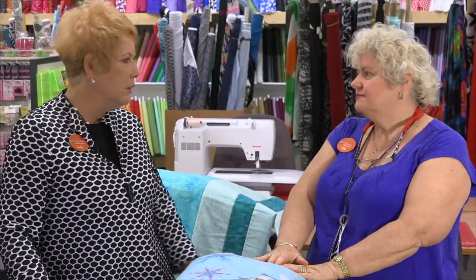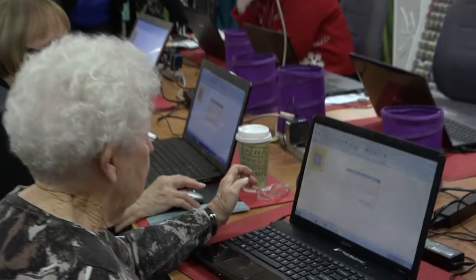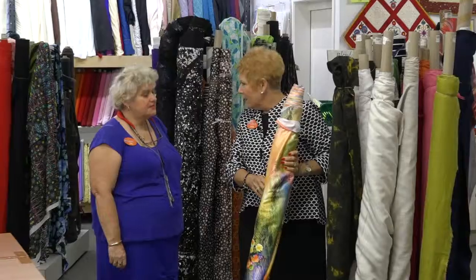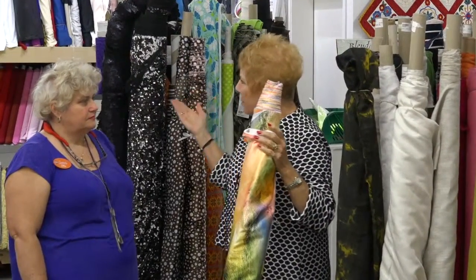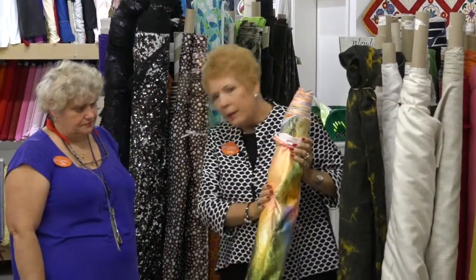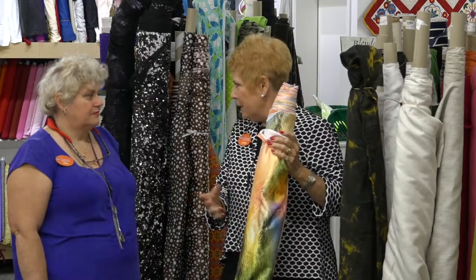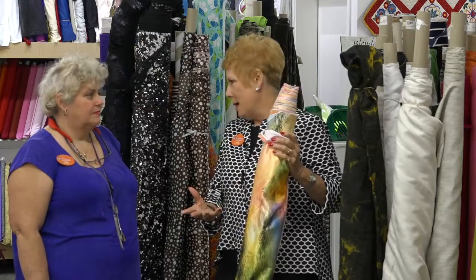And of course we do the lessons. We have a wonderful teacher Jo who teaches basic sewing and further advanced sewing as well. We have the people here to help sell that fabric and to get you the right fabric that you need. We have all the linens here and then we have the stretch fabric — a lot of beautiful stretch fabric. A lot of the fabrics that we get are designer fabrics, and that's what people love: to buy something different and to buy something that they've seen in the shop so they can make the same garment.